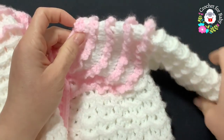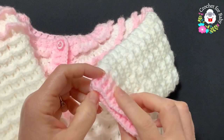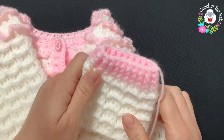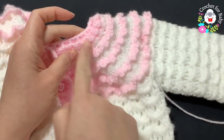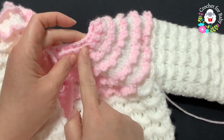Now, let me give you the finished measurements. From the top of the neckline down to the end of the sleeve, it's measuring about 11.5 inches, which is about 29 centimeters. From under the sleeve to the end of the sleeve, it's measuring about 7.5 inches, which is about 19 centimeters.